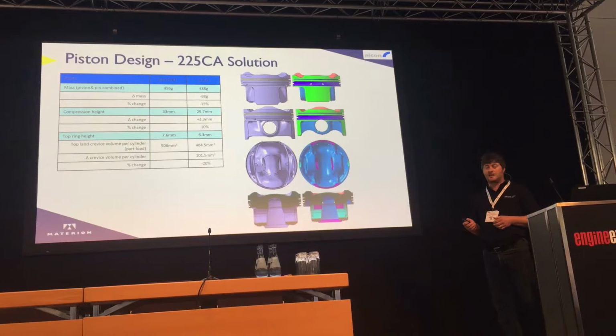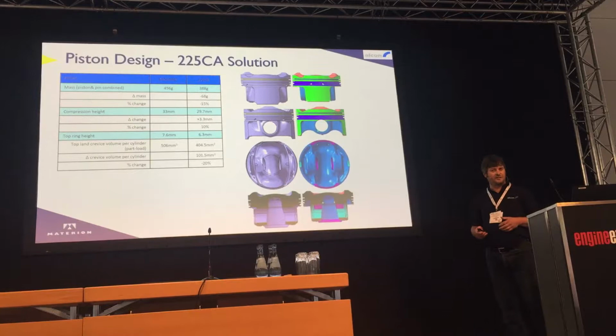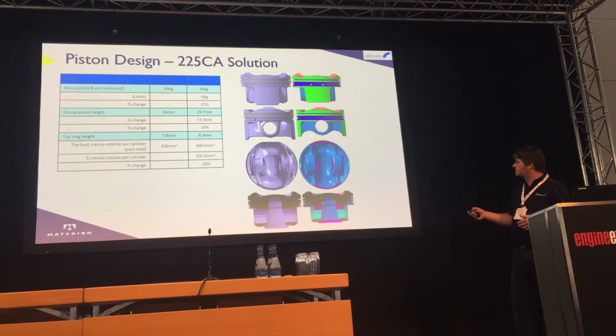The crevice volume as a result of increasing this is reduced by 101 cubic millimetres, so 20% saving in crevice volume, which is a very significant number. You can also see that the skirt's been shortened, so it's a shorter piston now as well. It can support the load still.